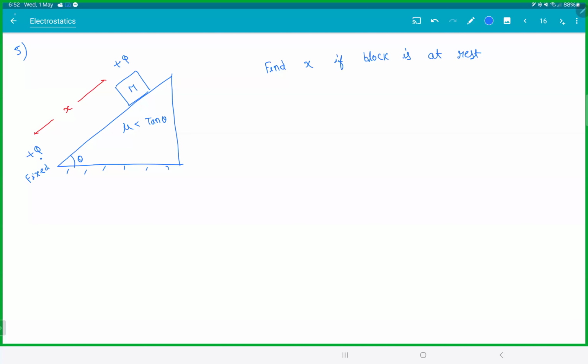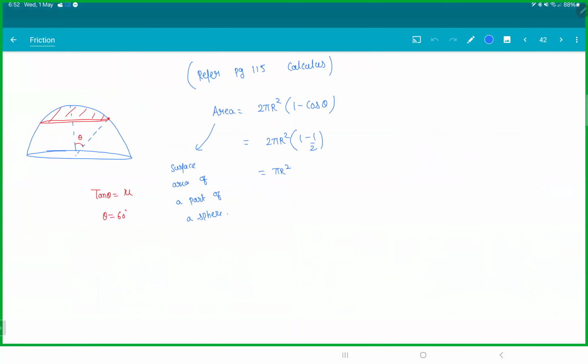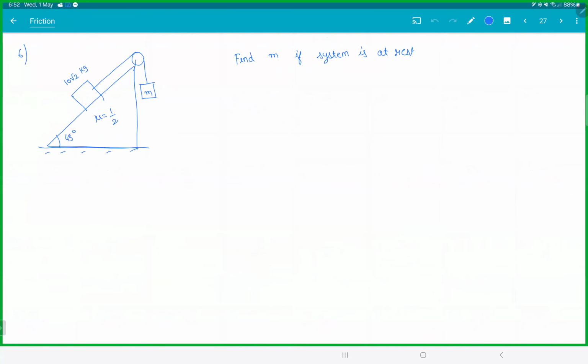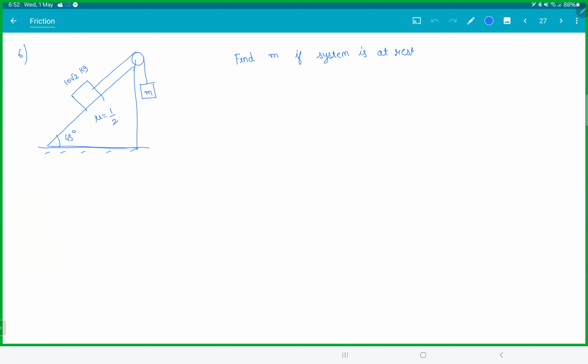I'll show you a similar problem. 3 is also not an answer. You know where you have seen this problem? Friction. This question, remember? Find m if the system is at rest. And I told you always, whenever you hear the word friction and equilibrium, you always get a range, because the friction force can adjust its value. Friction value can go from 0 to maximum. There is no guarantee friction will always be mu mg cos theta. This question was based on this actually. So instead of putting a block, I just kept a plus q charge to repel. The story is the same.